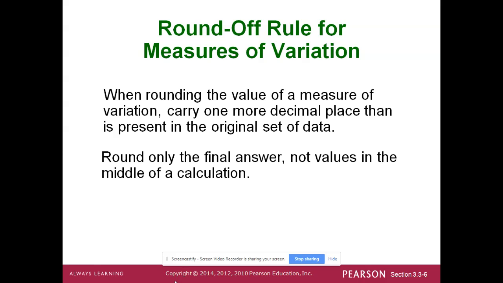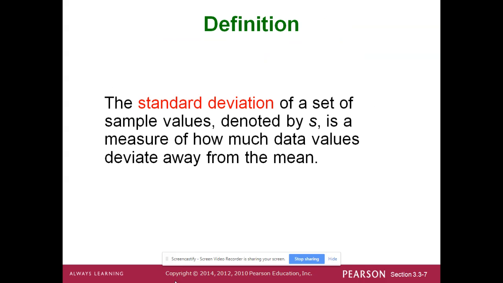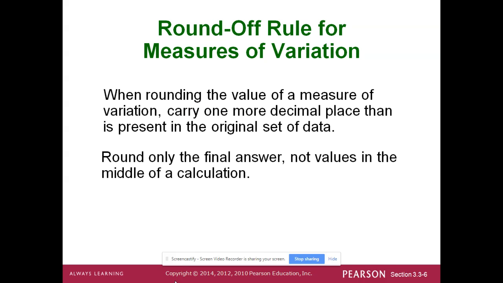Only round the final answer. If there's an extra calculation in the middle, like with standard deviation, there's a calculation before the end. Don't round that middle step. Always just round the final answer. Don't round in the middle of the problem. That's good. For math class, that's the way you want to do things. In science class, they had this whole thing about significant figures and all that crazy stuff. It's weird, but be careful of that. So one more than the decimal place, but only on the last answer. The final answer is the only one you're going to round. The rest of them, don't round at all.